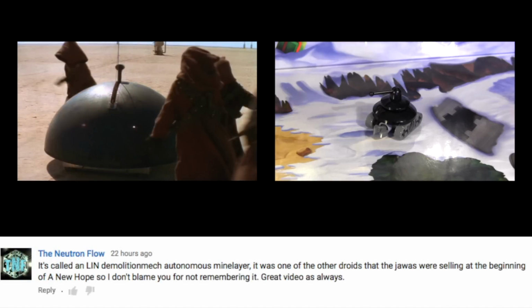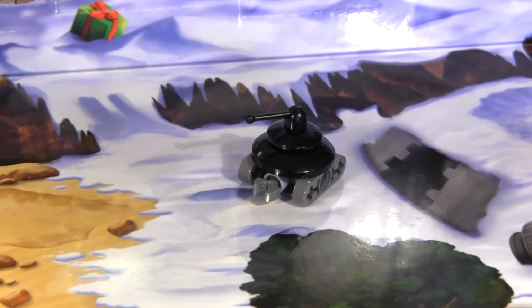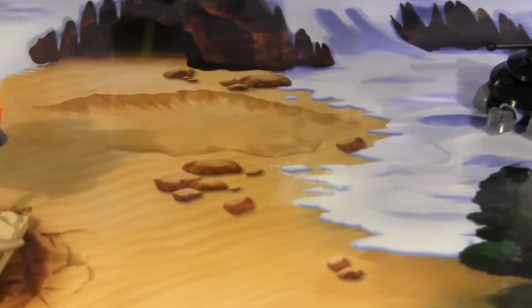Neutron Flow is correct with his suggestion that it's an LIN demolition mech autonomous mine layer, which is one of those droids that the Jawas shuffled off the sandcrawler to be inspected by Uncle Owen. If you point what I thought was a gun mounted on top straight up as an aerial, that's about as close as we're going to get. So, mystery solved. Probably, maybe.